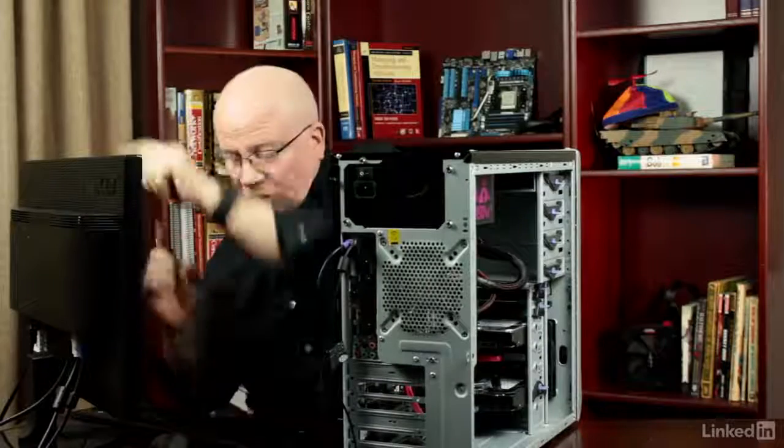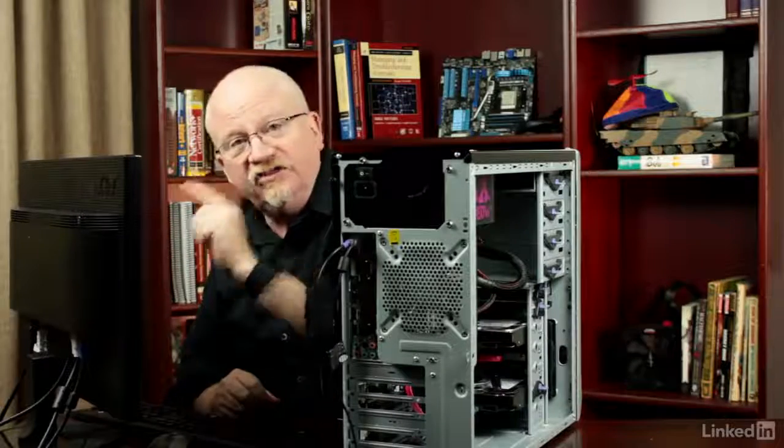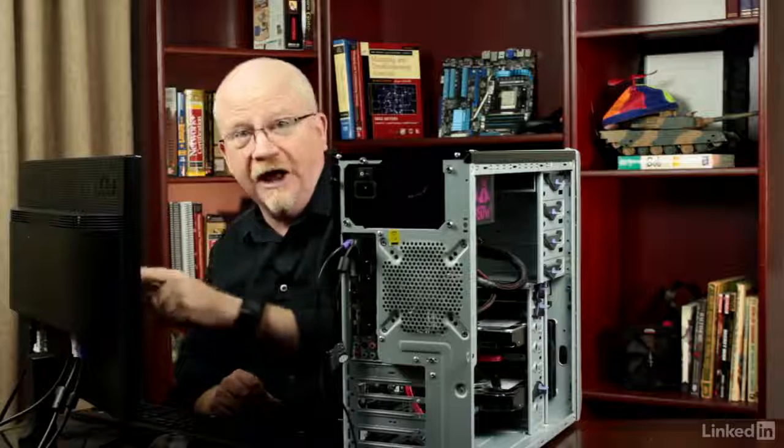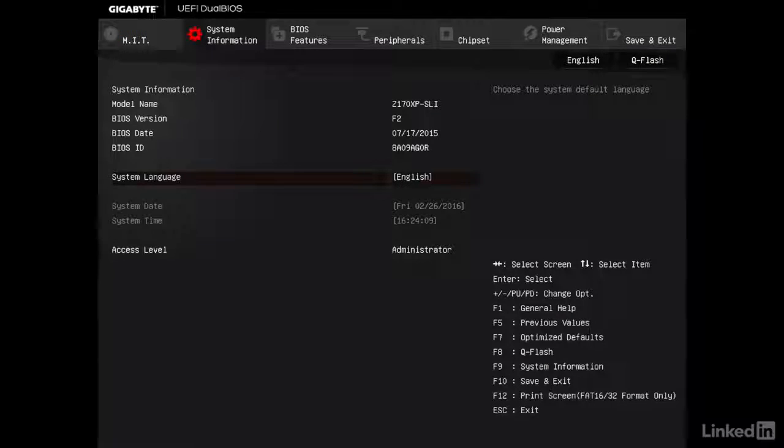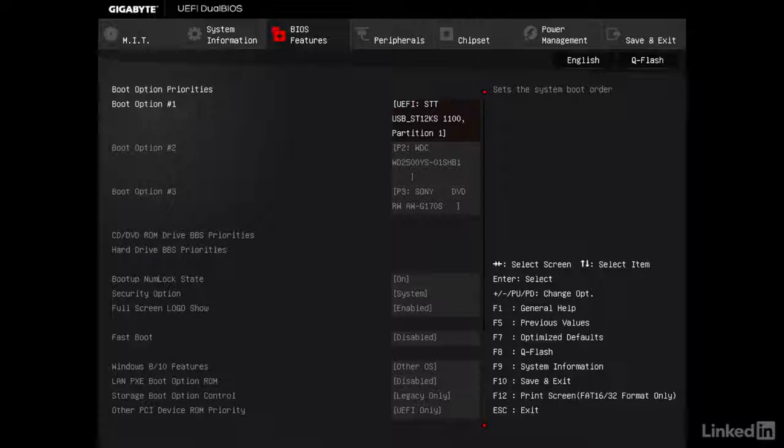So I'm going to reboot this system right now, and let's check out my drives in system setup. Here I am in my system setup, and I've got to poke around a little bit, and here it is. Every one of these is different. You're always going to have to figure it out, but somewhere it's going to talk about your boot options. If you take a look here, you'll see there are two devices. One says WDC, that's a Western Digital hard drive, and the other says Sony DVD, that's my DVD drive. It's saying I'm going to boot from the hard drive, and then from the DVD.